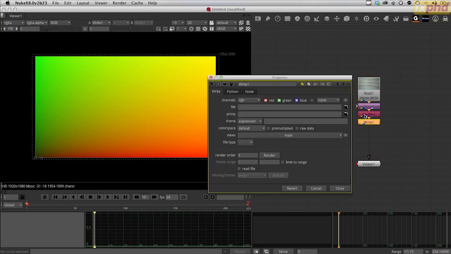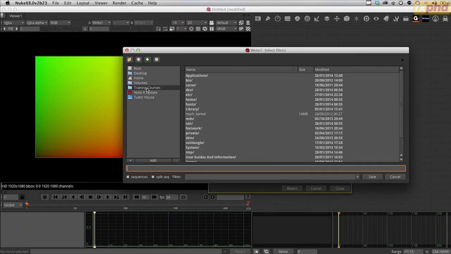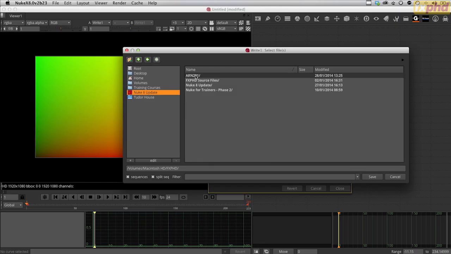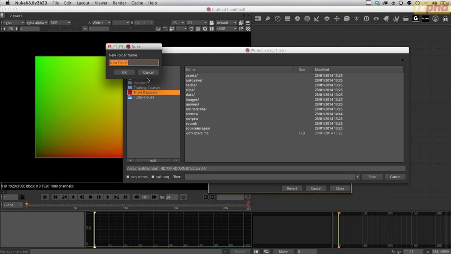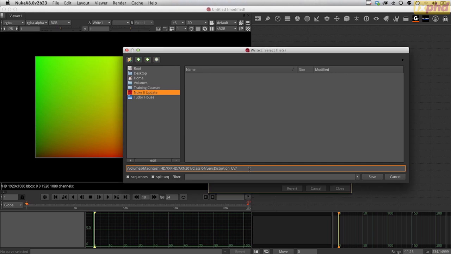I'm going to do a write node. Let's come over to our Arnold class. Let's make a new folder here, which I'm going to call lens distortion dash UV. Say 28mm lens distortion .exr.